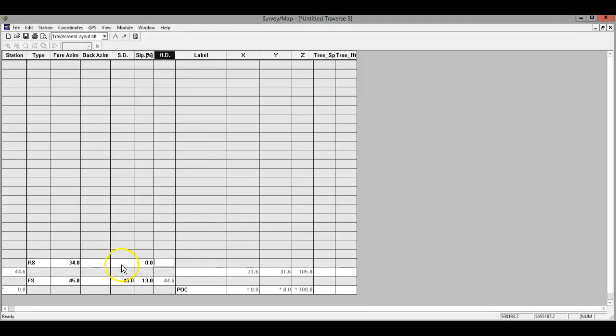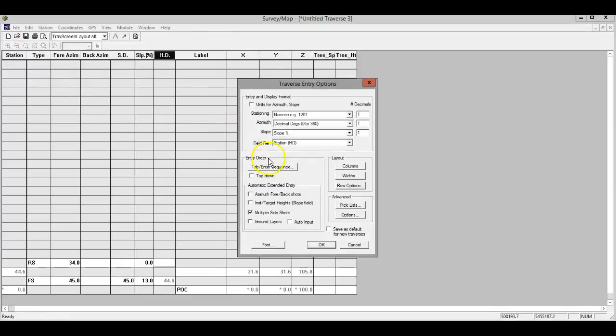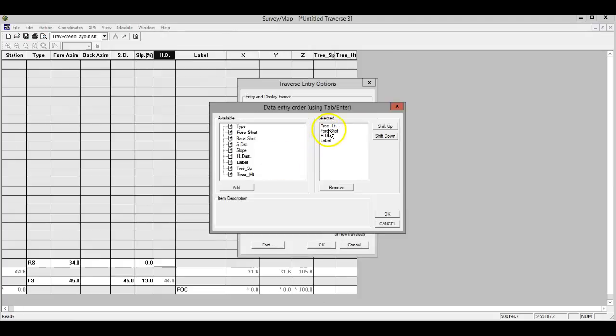It's not going where we wanted. So there's an issue with the tabbing, and tabbing issues can be resolved by going to that same place. So I went to Edit and then Traverse Entry Options, Tab Enter Sequence. So this is the order in which, when you start tabbing, that things are selected. For some reason, when we add new columns, it seems to change the prior sequence. So here's what we want to do. You want to match the sequence of data that you want to enter in these columns over here in the sequence here. So type would be my first one, and don't ask me why it disappeared.